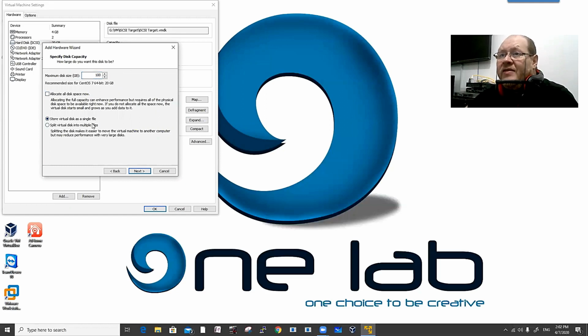Store virtual disk as a single file, but don't select allocate all space now, because this will take, at the time of creation of the virtual machine, 100 giga from your hard disk. Okay, please do not select this.